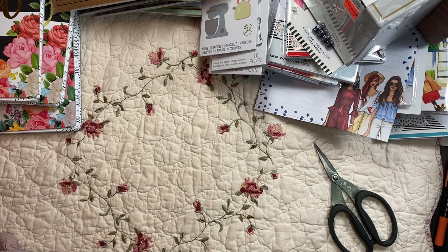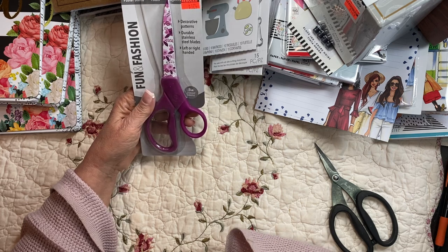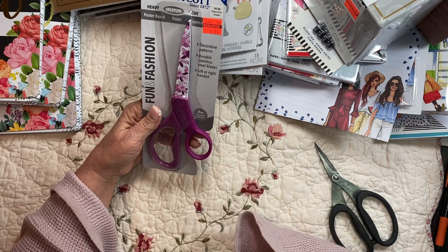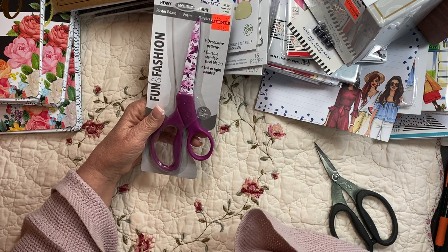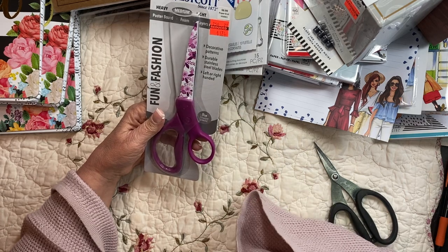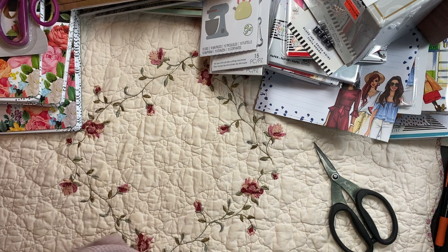Okay. I got a pair of scissors, just because, I don't know, you can never have too many scissors. These were cute. They were $1.74. I don't know how good they are, but I thought I'll try them and see. But anyway, I got a pair of scissors for $1.74, normally $6.99.